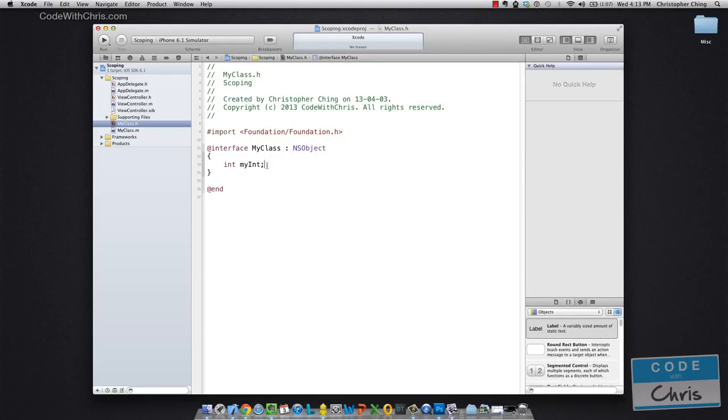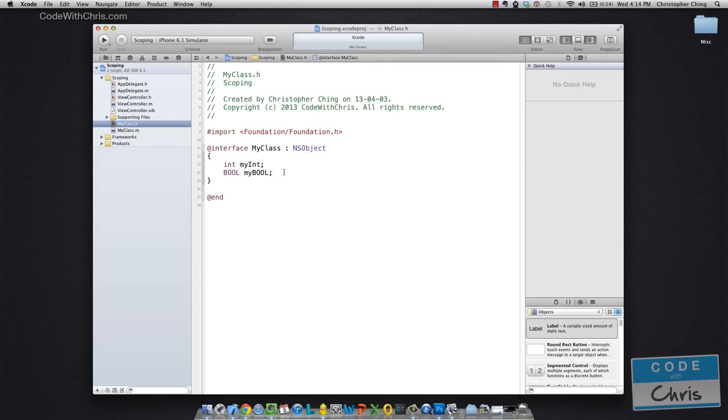So what that means is that any subclass of my class can access this instance variable, and that's the equivalent of typing something like this, and then I can list out all of my protected variables. So by default already, any variable I declare without this is protected.